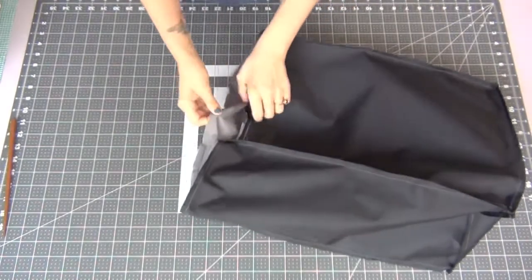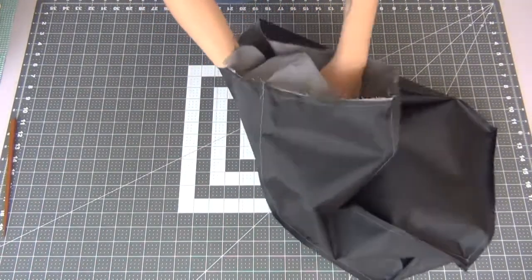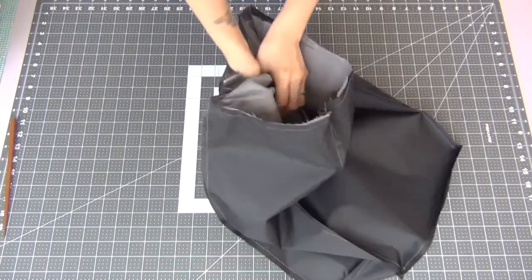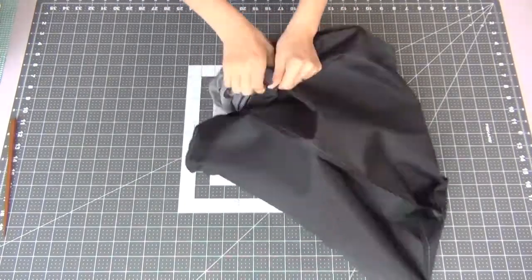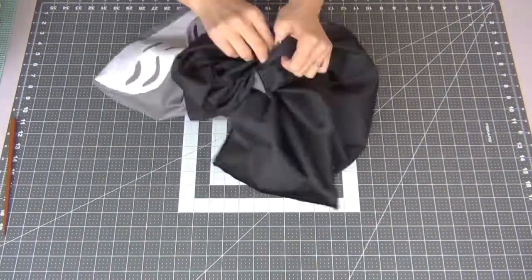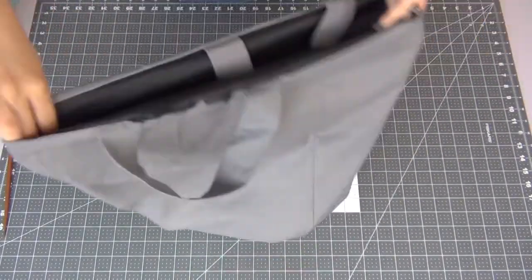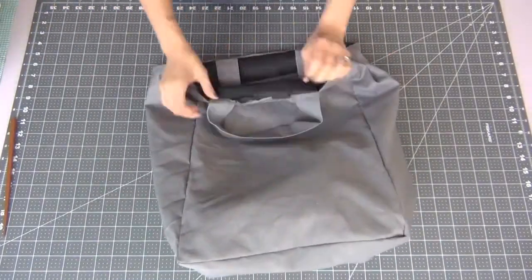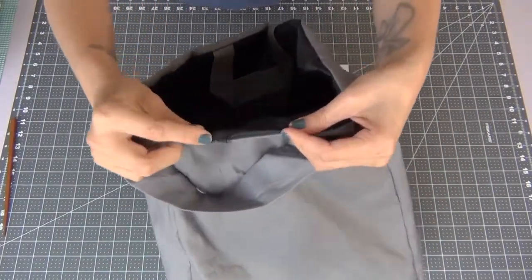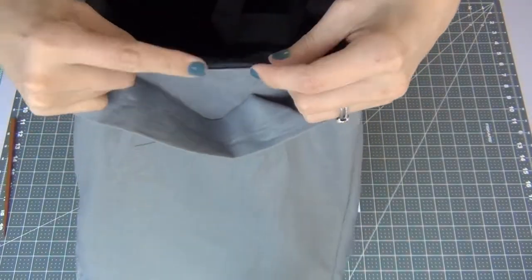We're going to go ahead and flip our bag inside out. I start with the gray fabric first since it's a little thinner and it'll help pull through your lining. Go ahead and tuck your lining into the bag. For the opening, you're going to fold over the edges and you're going to sew all the way around the top, as close to the edge as you can.